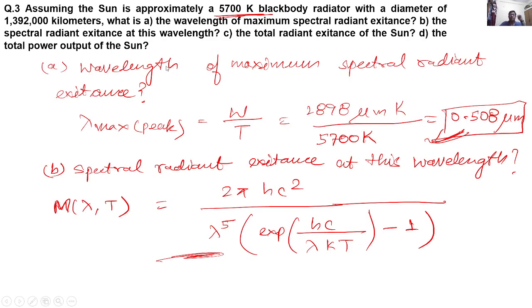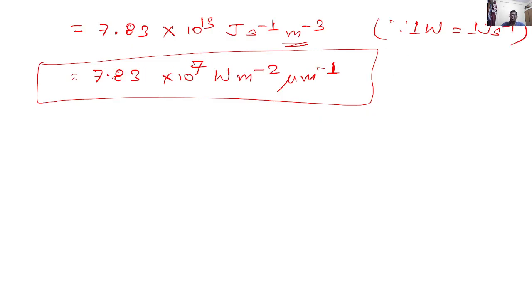So the third part of the question was the total radiant exitance from the sun. So how would we find it? It's very straightforward. It's the Stephen Boltzmann law. So this question actually wants you to be thorough with all the three laws of this remote sensing course. So the third question asks you about the knowledge of Stephen Boltzmann law.